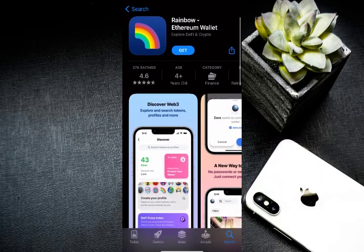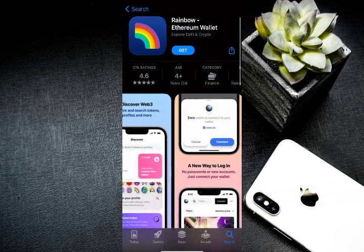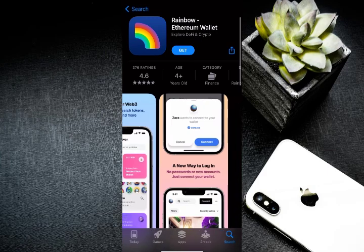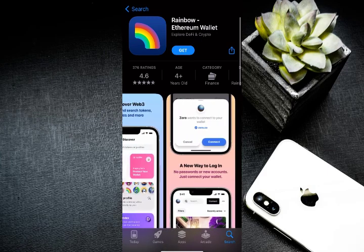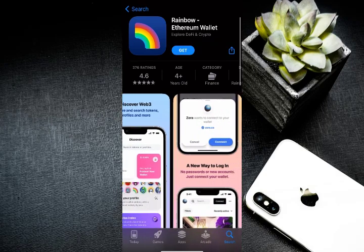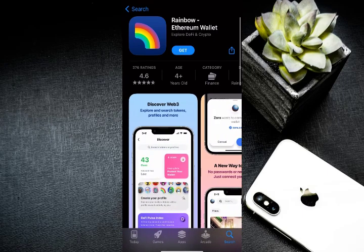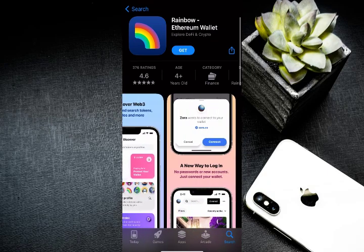In this video, I'm going to put a quick in-depth review about this cryptocurrency platform, which is Rainbow Wallet. So to get started, Rainbow Wallet is a user-friendly Ethereum-focused wallet known for its vibrant interface and smooth NFT and DeFi integration. It supports multiple EVM chains like Polygon and Arbitrum. Also allows token swap directly in the app and works well for beginners exploring Web3. It also offers Ledger hardware wallet support and ENS integration for personalized touch.